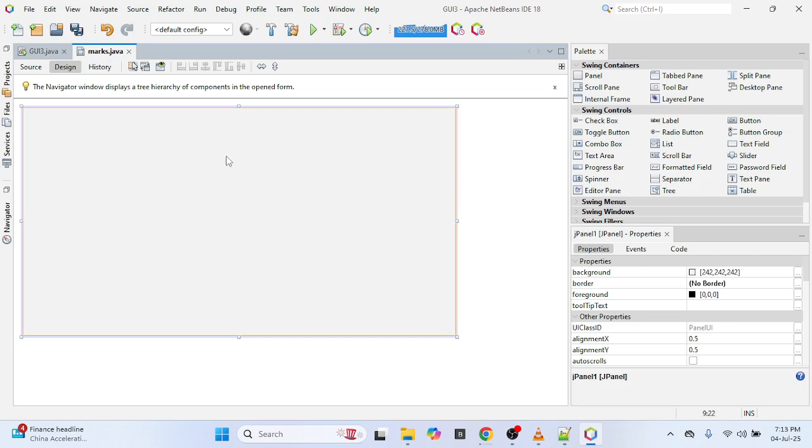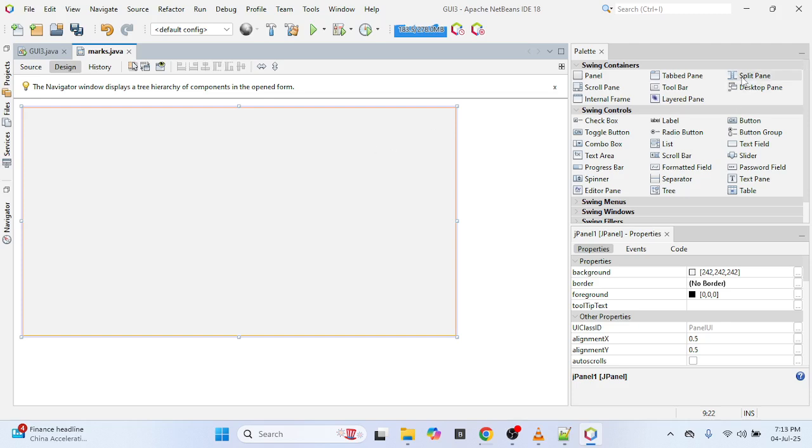Now once you place your panel, you can use a panel, you can use a scroll pane. Now allow me to just explain the Swing containers very quickly. A panel is for a single window interface. A tabbed pane is when you are creating an interface whereby it is toggling between different panels. So you click on one, it toggles and goes below the other one. You toggle this one, and that's what happens.